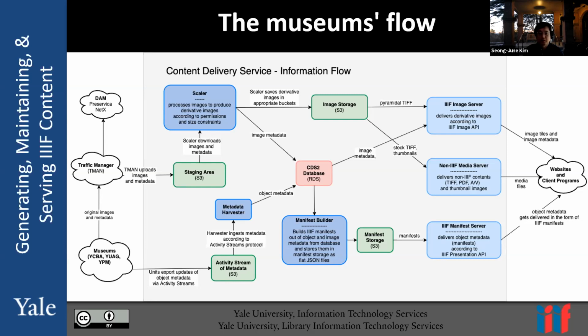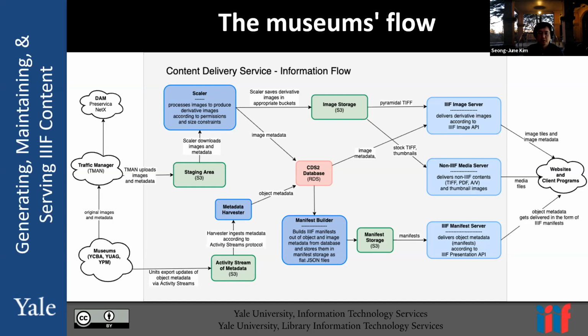And for the images, this light gray area is the CDS2 proper system. And the T-man, as Jeff explained, on the left side is the existing workflow managing system that takes data from the museums and loads the central DAM systems, and also CDS, which is the content delivery service, which faces the public, meaning both the Yale community and the world.